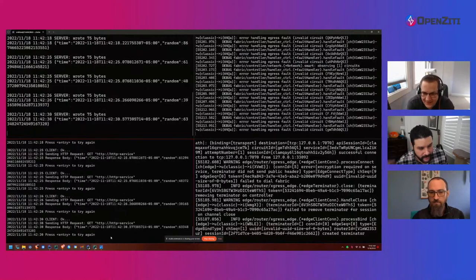Oh, hey, they are changing. It worked. Yeah. Look at that. Yeah. Nice. It's just because the terminator didn't get updated, and so it was forwarding it to a socket that basically was disconnected. That's the bug. I see.